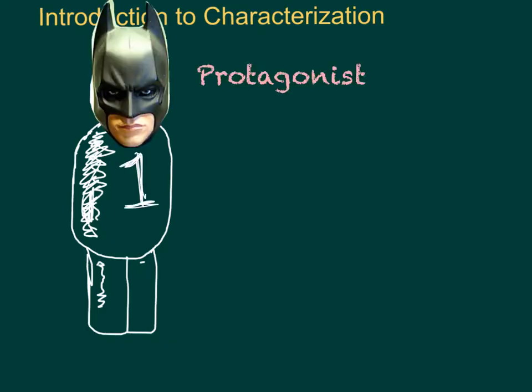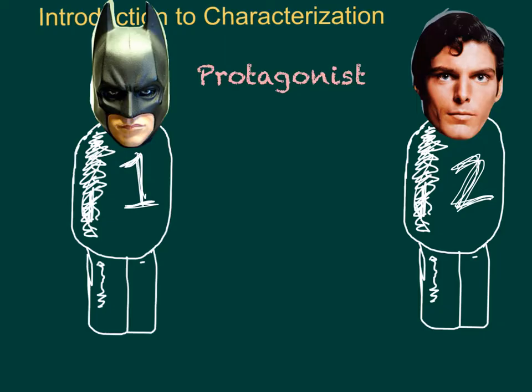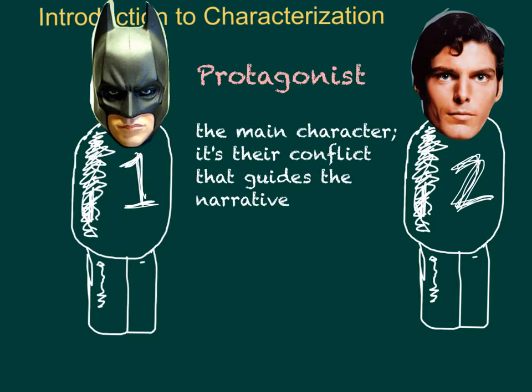One type of major character you'll find in a narrative is called a protagonist. There's usually one, but there can be more. The protagonist is the main character of the story, and it's their conflict that sets the story in motion. An easy way to remember protagonist is when you see the word pro inside of protagonist. Pro is usually a positive thing, so these are the good guys.